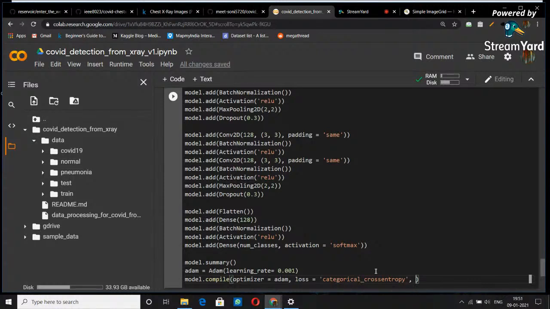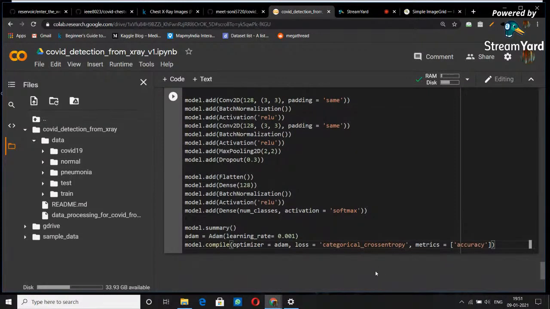Loss is something like the difference between the predicted value and the real classification value. And metrics will be accuracy. We will just measure accuracy.